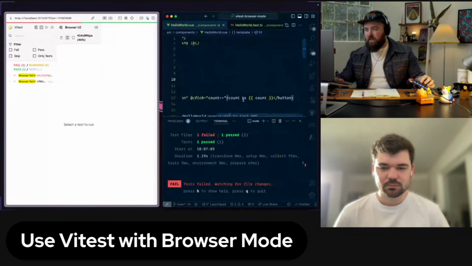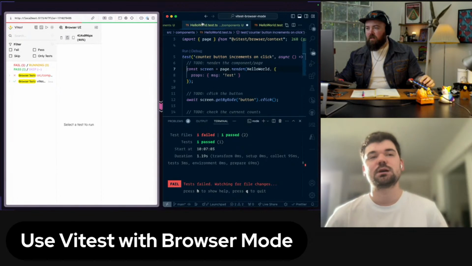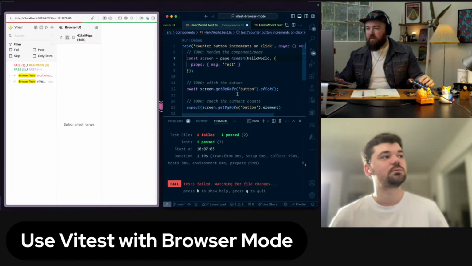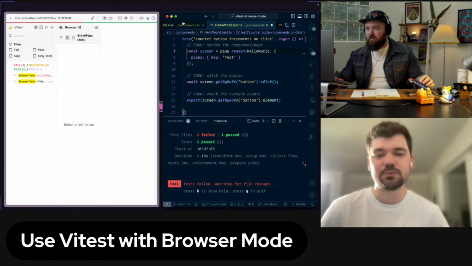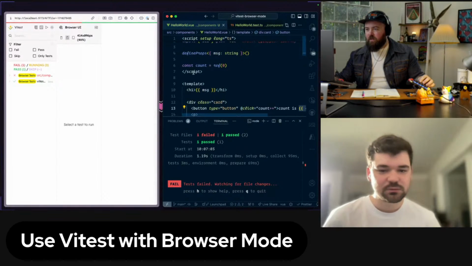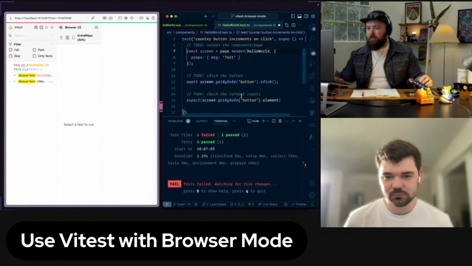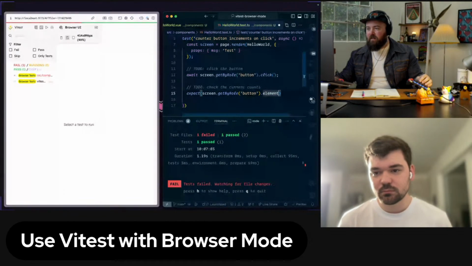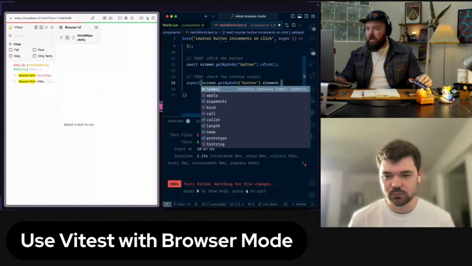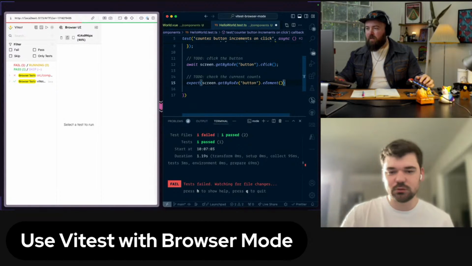It says count is, and so we would expect this to say count is 2, or count is 1. Yes. Okay. How is the default? It starts at 0, I believe. Oh, okay. Yeah, so it's starting at 0. So we click once and it should say count is 1, and then we can click twice and it should say count is 2.